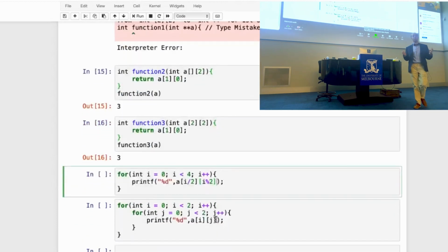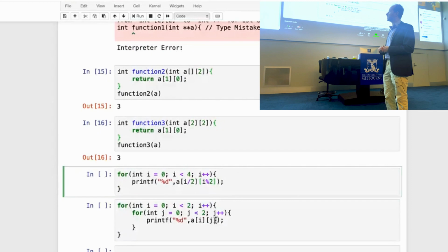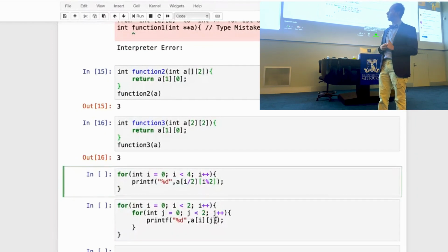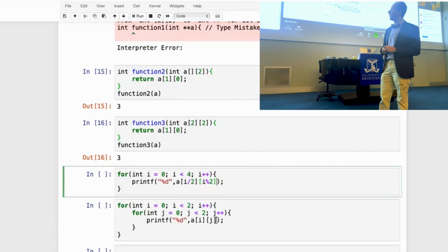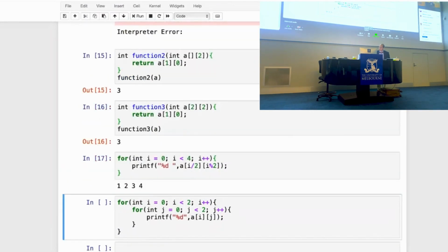We also have the normal methods for single-dimensional arrays of accessing each of a 2-dimensional array's elements. So again, I'll give you a few seconds to write down what you think this code will do. It goes from 0 to 4 and accesses some array elements and prints them out. So write down on your pen or pad of paper what you think will be printed out. And I'll add a space after that %d. And for the zoomies, there you go, 1, 2, 3, 4.